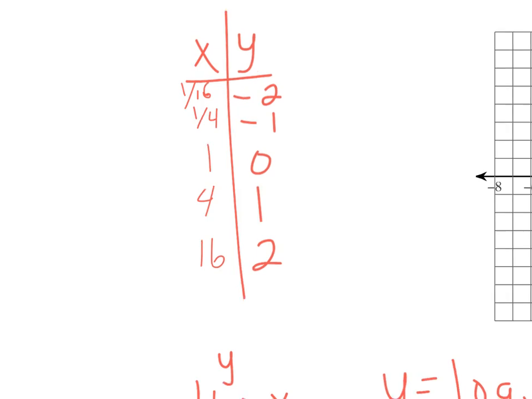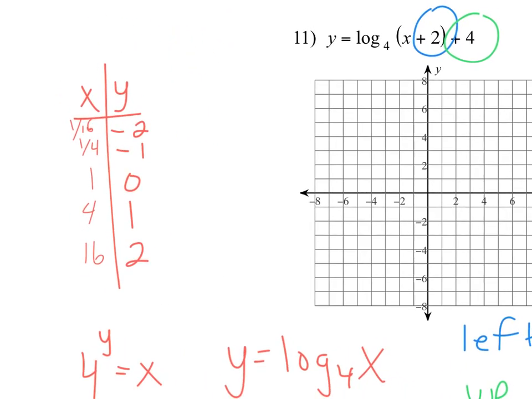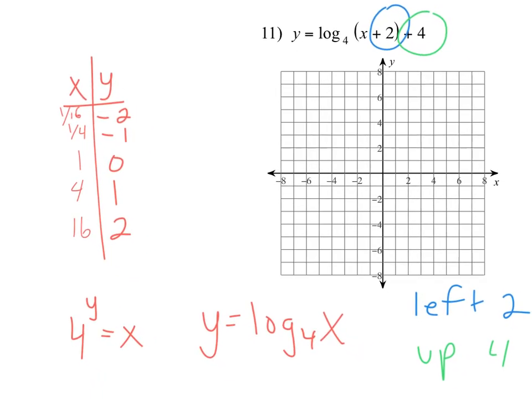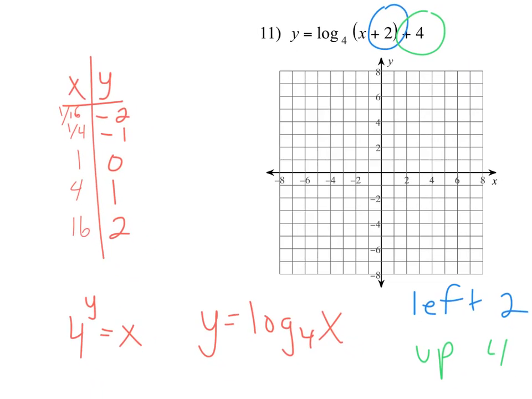Now this is not my function I'm going to graph. This is effectively my parent function. This function has been changed in two ways. I have moved it left 2 units, which will affect the x values, and I've moved it up 4 units, which will affect the y values. Think about what happens when I move to the left on a graph. My x values become increasingly negative. In other words, if I want to account for that leftward shift, I need to subtract from my x values here. Specifically, I'm going to subtract 2 from each x.